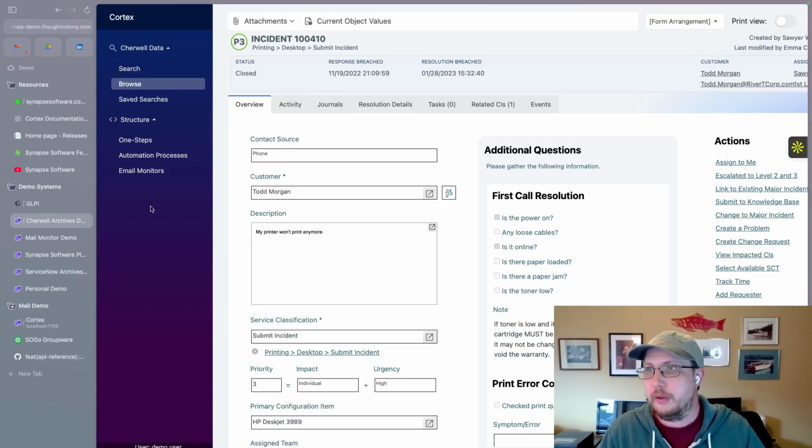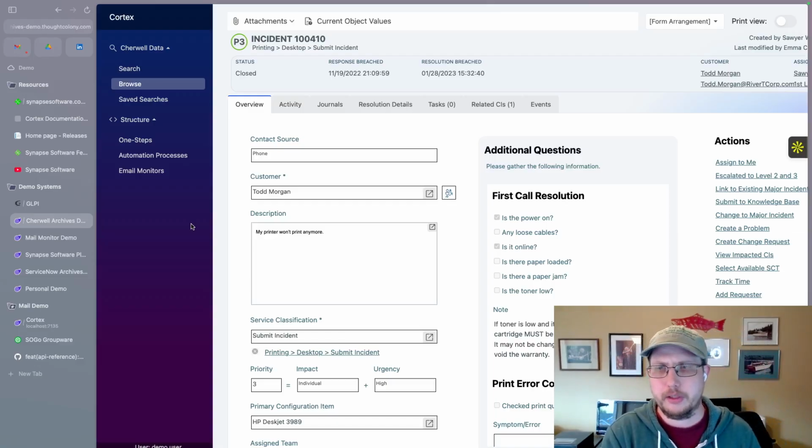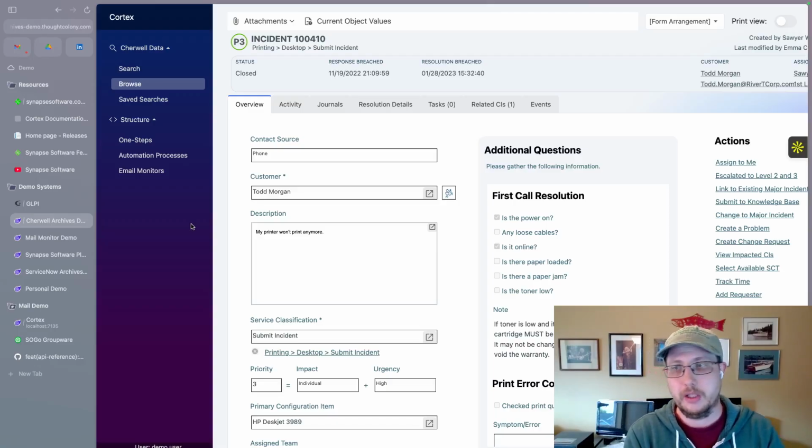We also added a utility which isn't visible on this demo screen because it actually writes out to the local file system. But we added a little utility that exports all of the attachments from a shareable database. Now, in order to get access to that, you do have to have a valid license for Cortex. And there might be a couple other things you need to have in place, but you definitely need to have a valid license for Cortex. That's not something that's available in the trial.